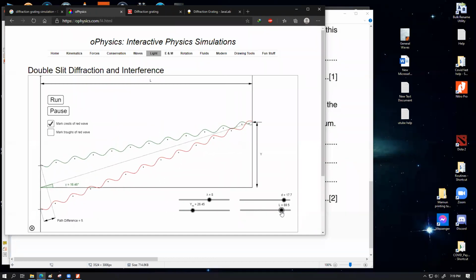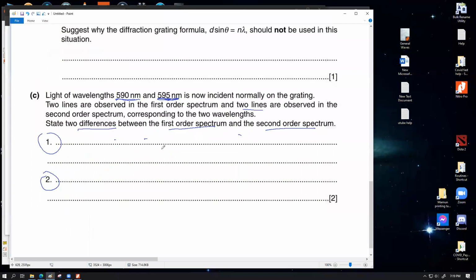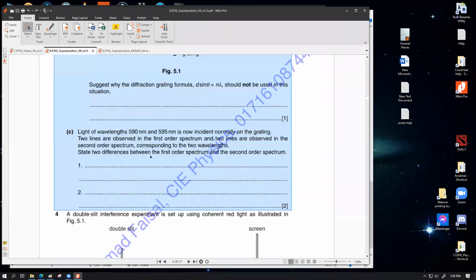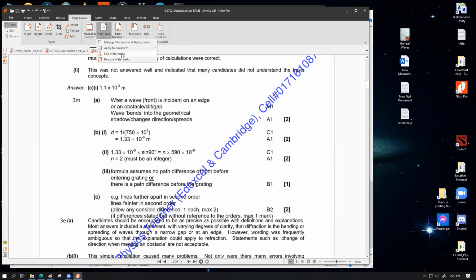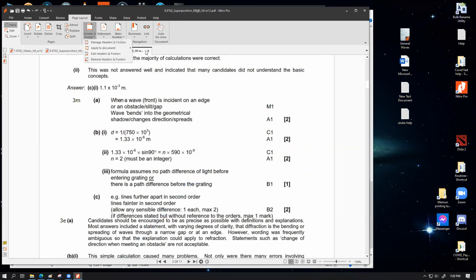Is it gonna maintain? No, it's not gonna maintain because now the path difference is different if we change the L. All right, so the point from which I actually deviated from here was this question. So I would like to see the mark scheme for this question. This is question number 3. Question number 3 mark scheme. Let's have a look. It says that... no, not this one.